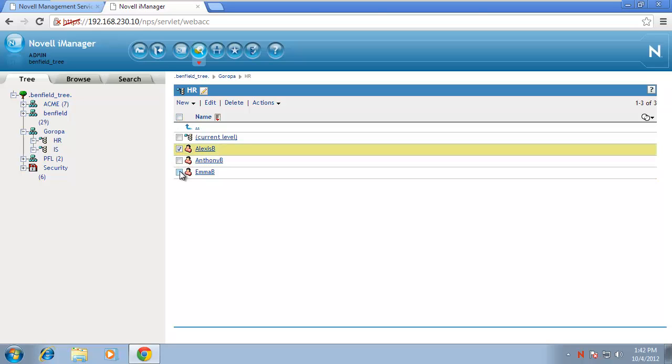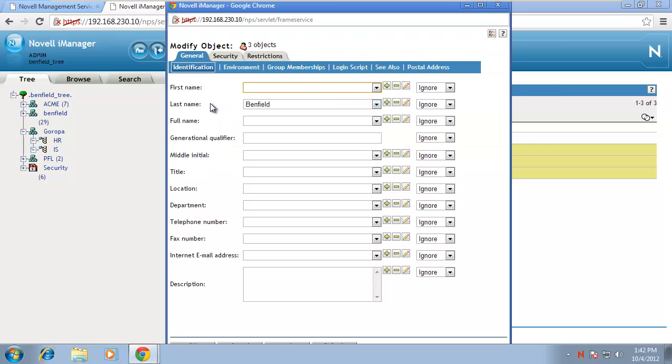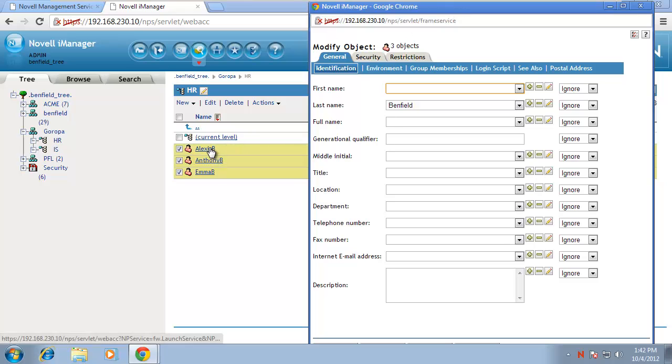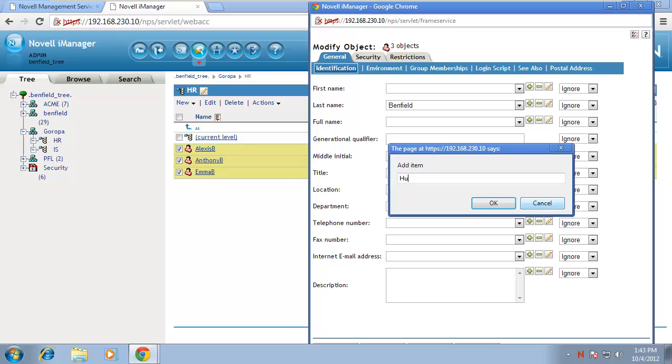If I want to just affect a couple people, I just choose the people that I want to affect. When I do that, I now can go up to Edit, and these are the things that I can change that apply to all those users. As you notice, I don't have nearly the number of tabs or configuration things, but there's several items that I can change. Say that I realize I didn't put human resources down for the department when I created these people. Let me go and do that right now. What I could do then is using this field over here where it says department, click plus, and type in human resources, or type in HR. I'll type in HR.